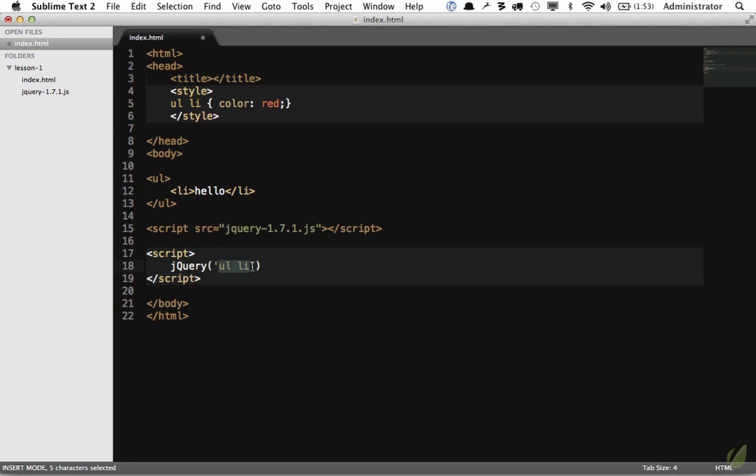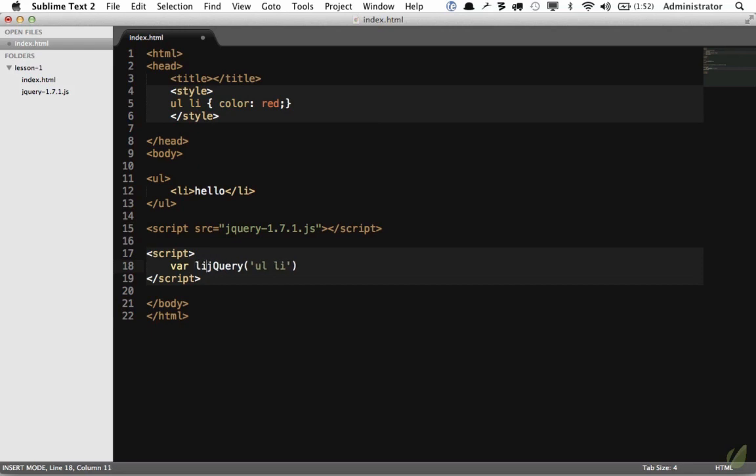So jQuery will jump into the DOM, and it's going to look for every occurrence of a list item, like this one, and any others that it finds, and it will return them. So let's try this. We'll save that to a variable, and I'm going to assume again that you have a very modest understanding of JavaScript. And by that I mean at least read a couple chapters of a JavaScript book. Otherwise, you might have a little trouble following along, but we won't do anything too difficult.